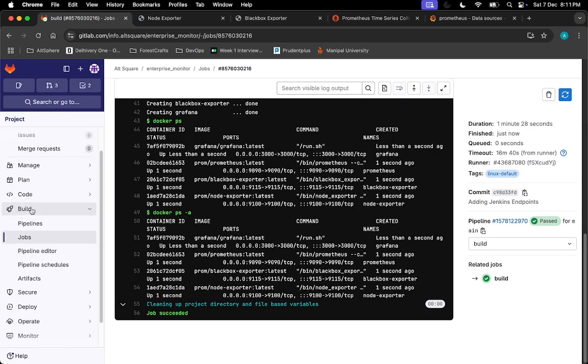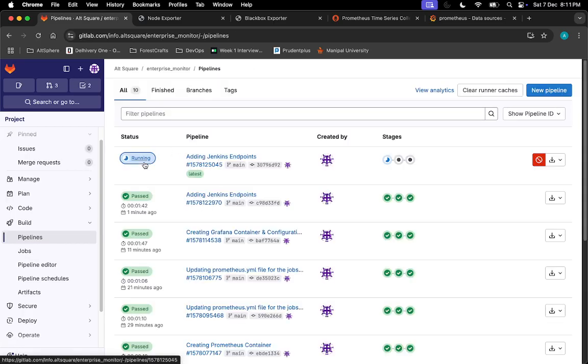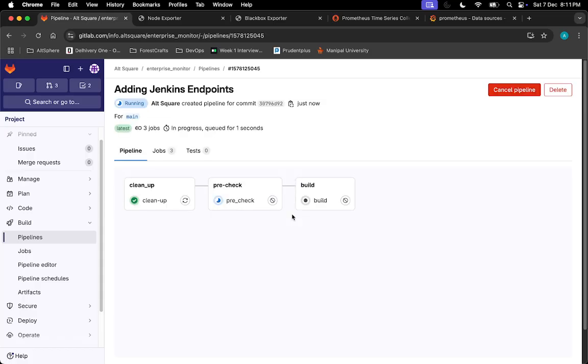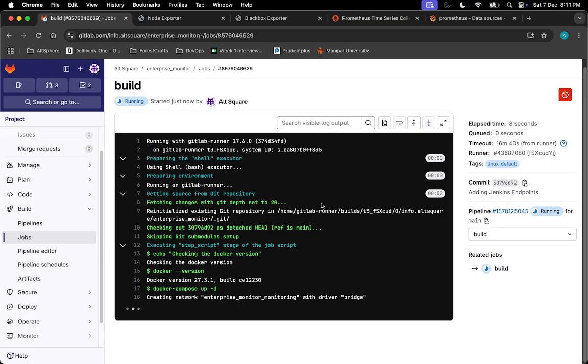I have a new pipeline now. Open this pipeline. This time I believe all our containers will be up and running, and we will see how it is trying to capture the matrix and display that in our Grafana dashboard. Now let's wait and see all these containers are up and running. And meantime, this will be the end push from our end.